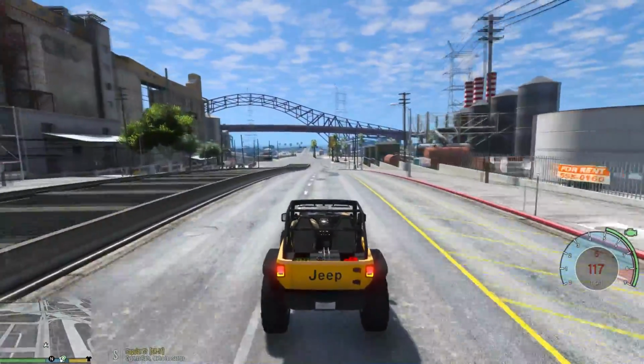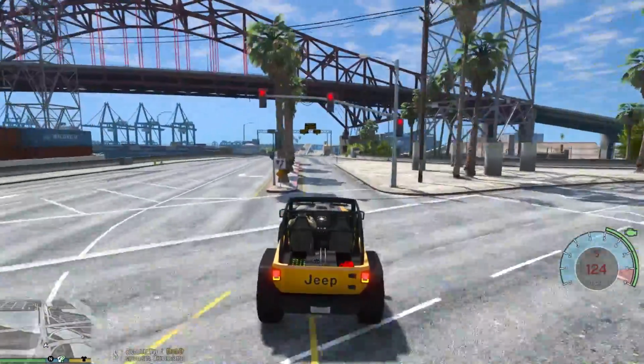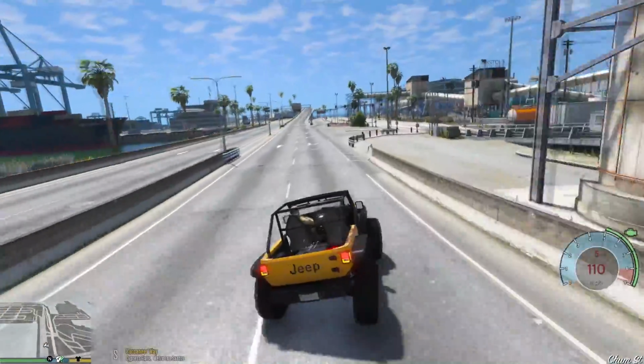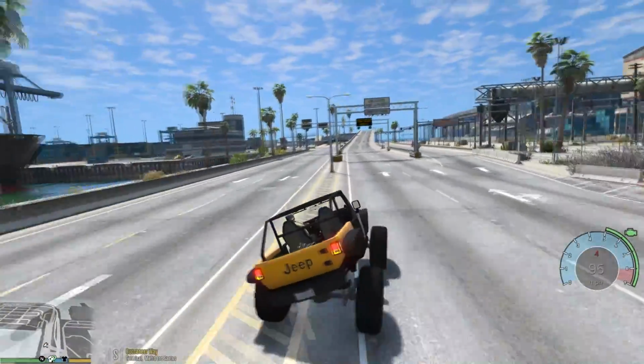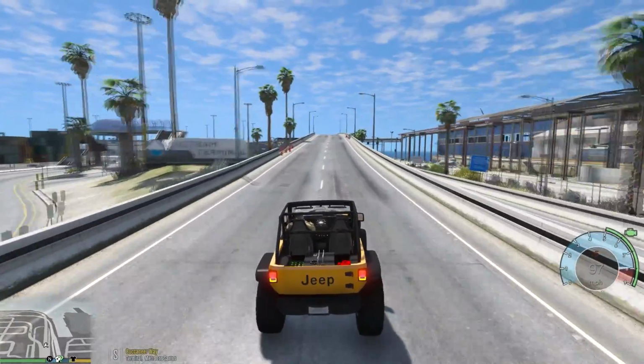119. Come on, push it a little bit more. 120. 129, 130. Oh, I think it was 131 blinking. I'm going to go with 131. It was definitely over 130. If you guys guessed it, great job.